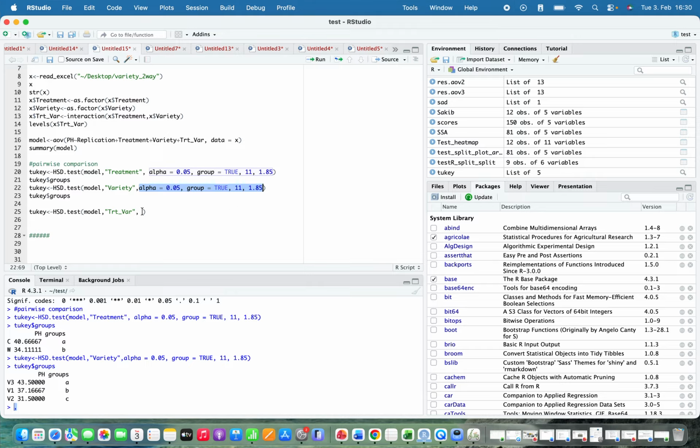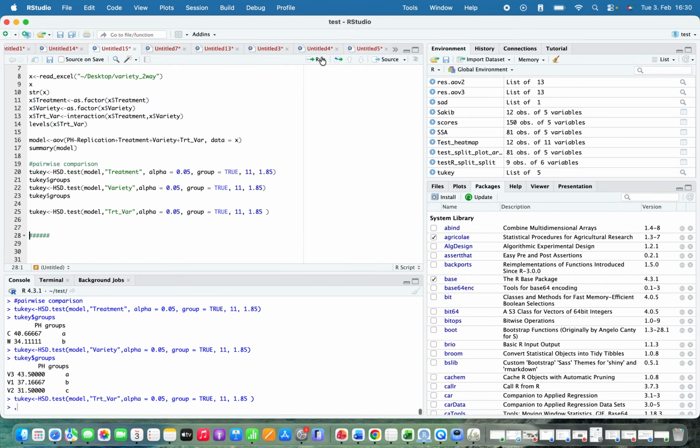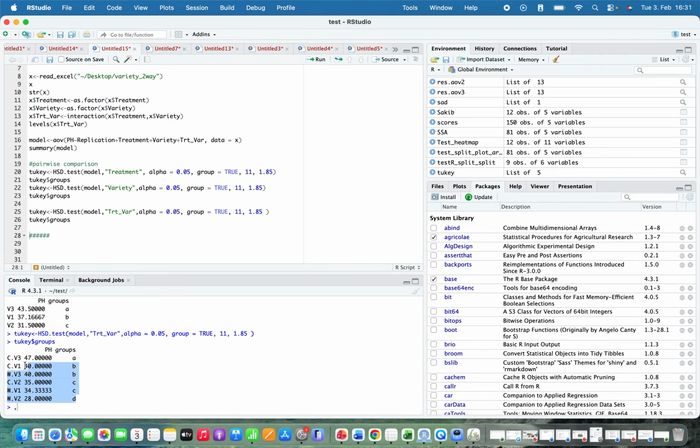You can copy and arrange, and then Tukey groups, right, also the same. Now we can check, yeah, this is the interaction between variety and treatment. We find different lettering, that is we got the pairwise comparison among treatment and variety interaction, that is the two-way interaction in RCBD design.